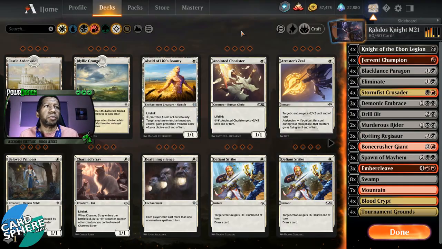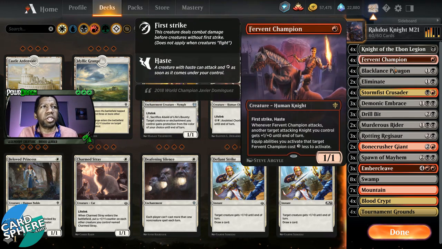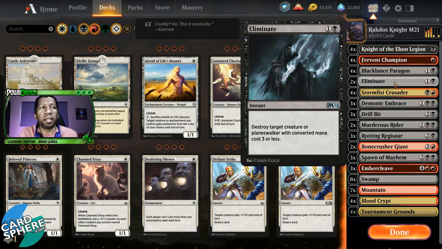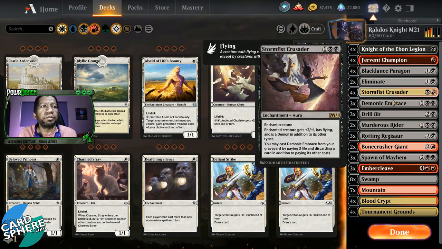Alright, so this looks mostly like what you would expect, but we've added a few things since M21 came out. So you've got 4 Knighted Ebon Legions, some Fervent Champions, Black Lance Paragons, Eliminate, which is one of the better removal cards that's available to us, Stormfish Crusader, which is interesting because I'm a big fan of this card in these lists. I know a lot of people have foregone this card for different reasons. Some people fear the life loss, but truthfully, if your deck's doing what it's supposed to, especially now that we have some big hitters and a couple of extra tricks in here, you want to be able to get to the cards as best you can.